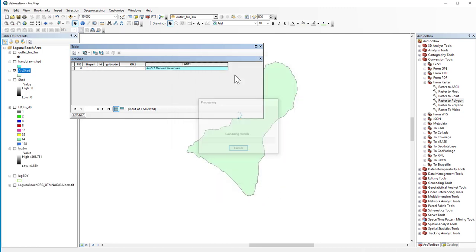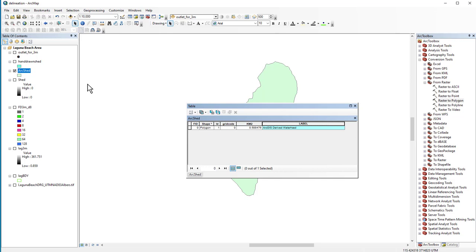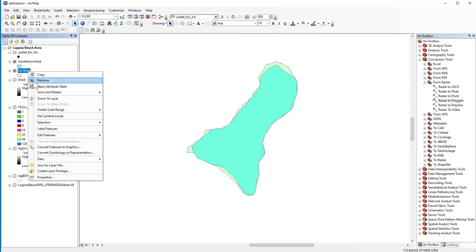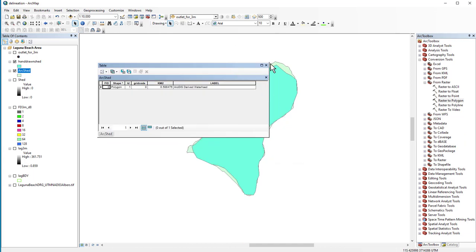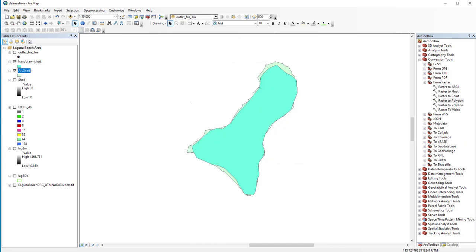And now we are ready to compare these two watersheds quantitatively as well as visually. My other recommendation before you do that is to just go in and compare these areas. It's 0.5537 in the hand-drawn watershed versus 0.588, so they're a little bit different in square kilometers, and we will explore that further in the next step.